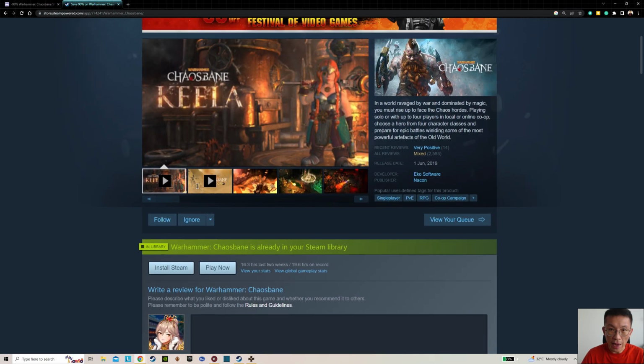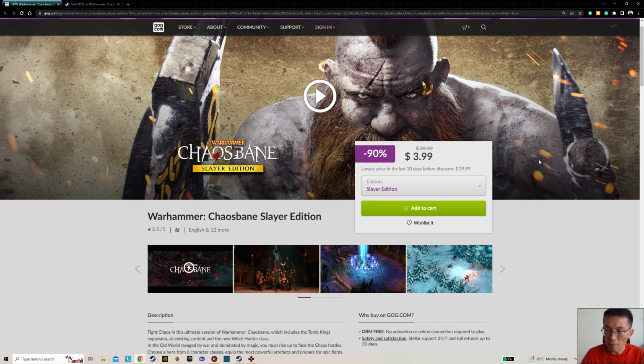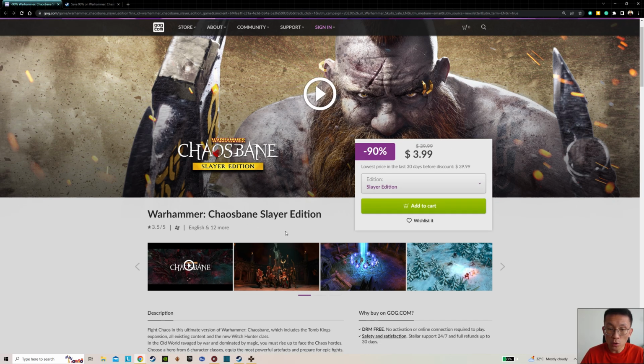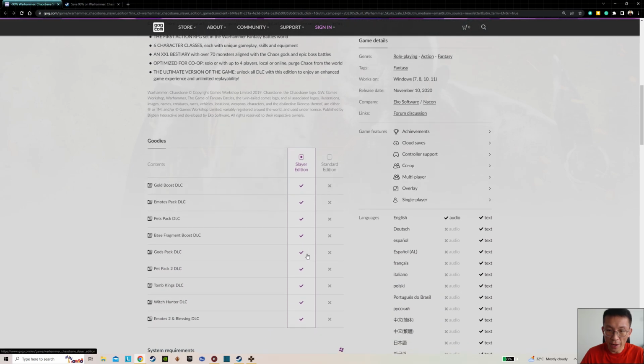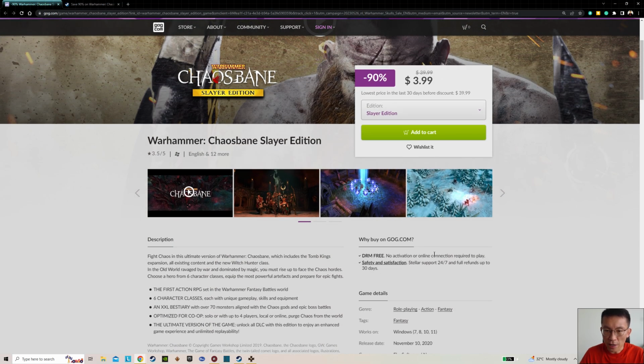However, I also have to inform you that there are other places that provide better value for your money. This US dollar price calculates back to your local currency, but it's a really good value because this is the Slayer edition. It includes all the DLC that you see there. And because you can play this game offline, it's DRM free as well, so you could also consider going for GOG.com.